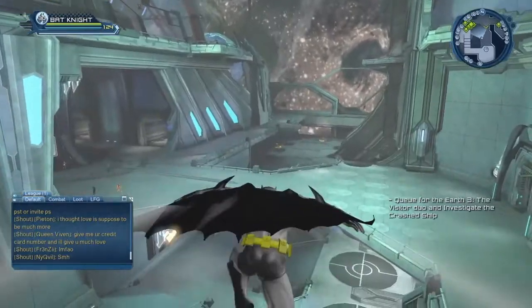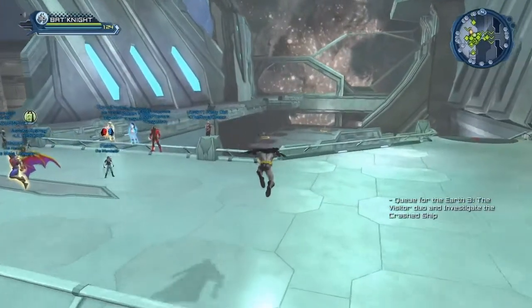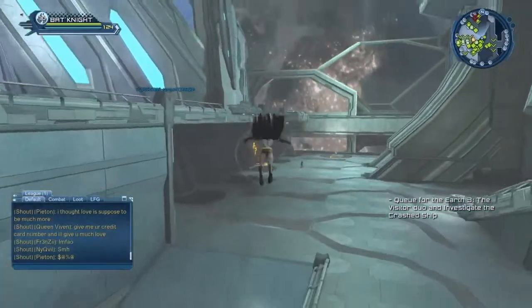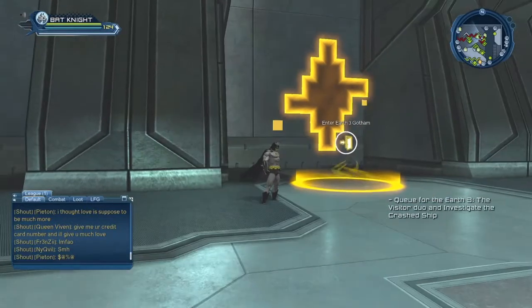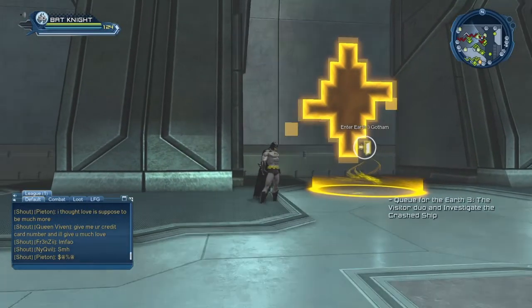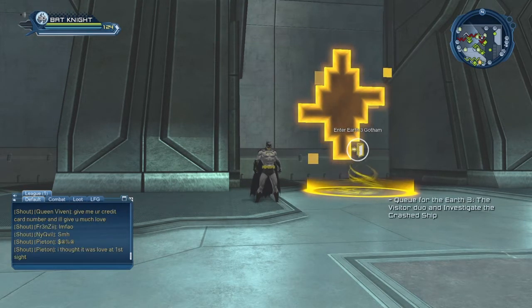Basically, the portal for the Earth 3 DLC is not very far. Or for the Earth 3 open world, I should say. It doesn't give you access to the whole DLC, it gives you access to the open world. It's right here. You cannot miss it. There's this big blobby thingy just above it, and you can see it says Enter Earth 3 Gotham. This is to enter the open world part of the DLC.